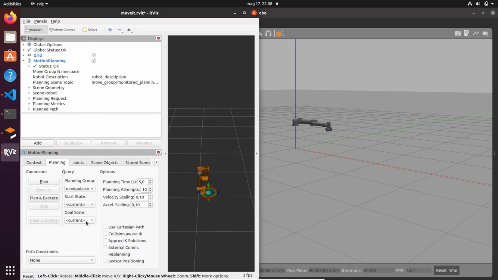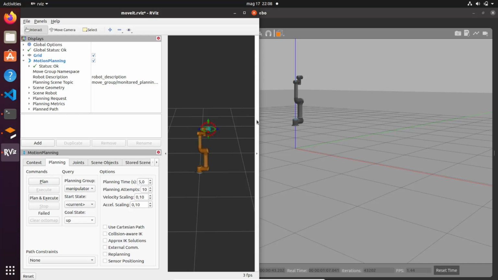Let's test the robot going to the upper position. Let's plan and execute. Okay, it's working very well.